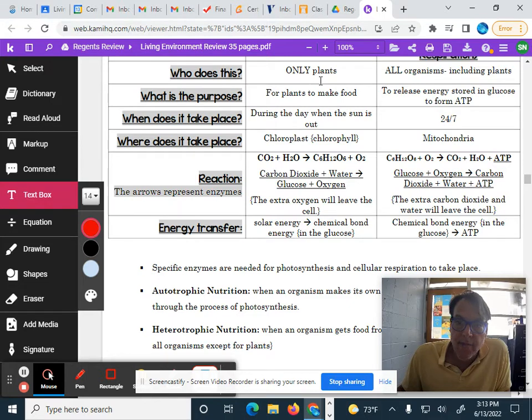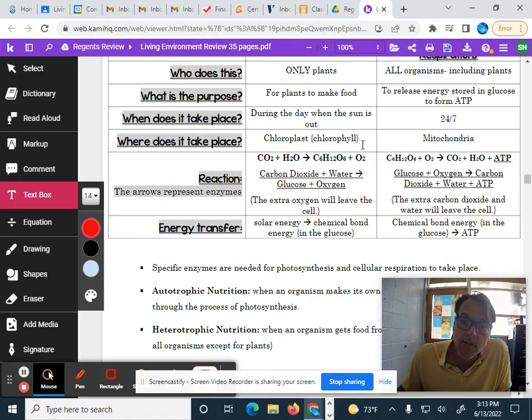Plants make food in photosynthesis. Respiration is about releasing of energy that's stored in glucose, breaking the bonds and forming ATP. Photosynthesis only takes place when the sun's out. Respiration is happening all the time. You can only live a couple of minutes without energy. You know that because you need to breathe oxygen constantly, which is also needed in respiration. If you stop breathing, you only last a couple minutes before you're dead.